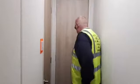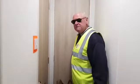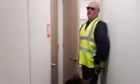Okay. Now I'm going to move into the master bedroom, but if you want to go through there, Rachel. Looking in, and in there you will see that we've got a shower room, which is superb with a seat in it. That's spacious, isn't it? Absolutely wonderful. Got a storage space as well, and boilers in there. Lovely.